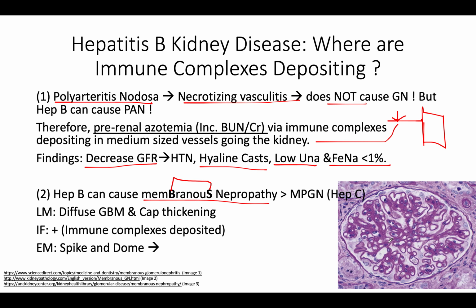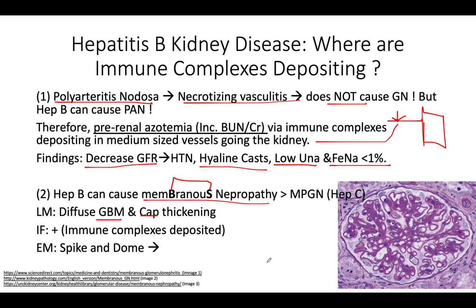Well, just look at it. It looks very membraney like, right? It's because those immune complexes are depositing in the membranes around the glomerulus, okay? So you get diffuse glomerular basement membrane and capillary thickening because that is where these complexes are depositing, okay? So that's what you would see in the setting of membranous nephropathy on light microscopy, okay?